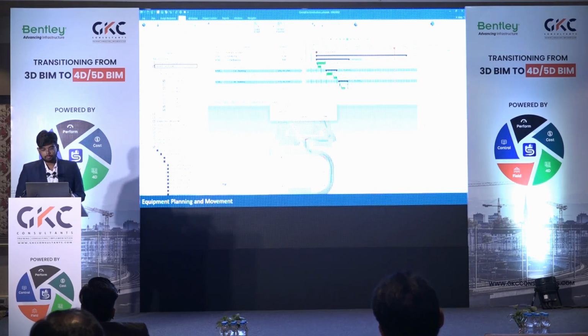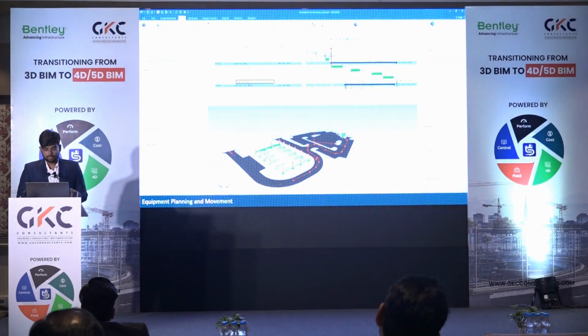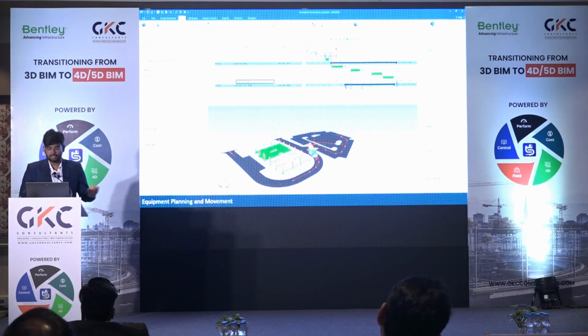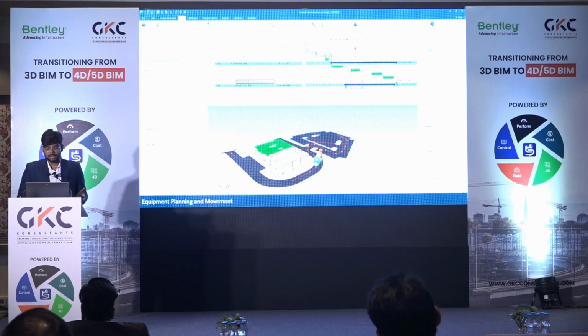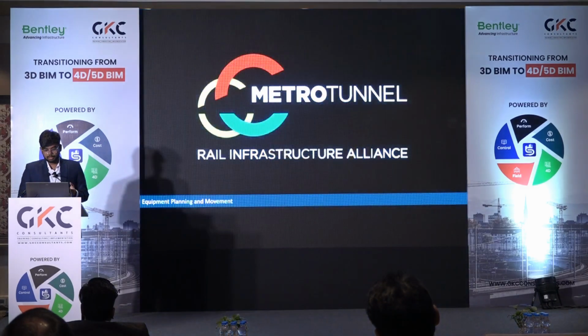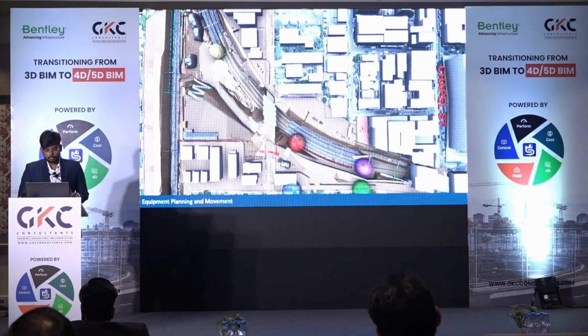So here, for example, when we do it, you can see it live in front of you after doing the plan. Okay, this is the plan for now which I have decided. Maybe I can change it later, and that's what we have. This is a very simple example. If you want to see a more complex example of logistic planning, in the next part here, courtesy Metro Tunnel, you can see how equipment planning plays a big role.